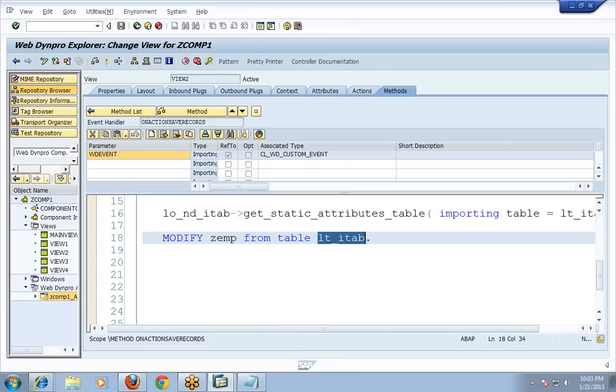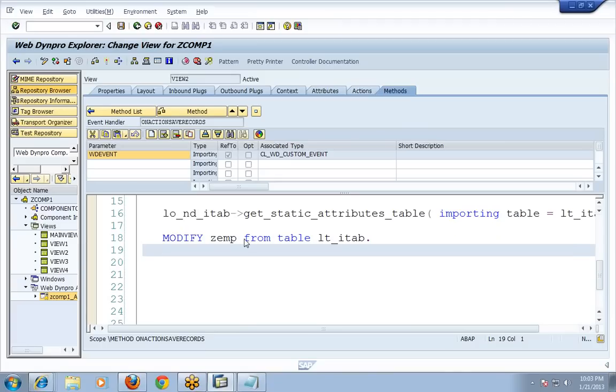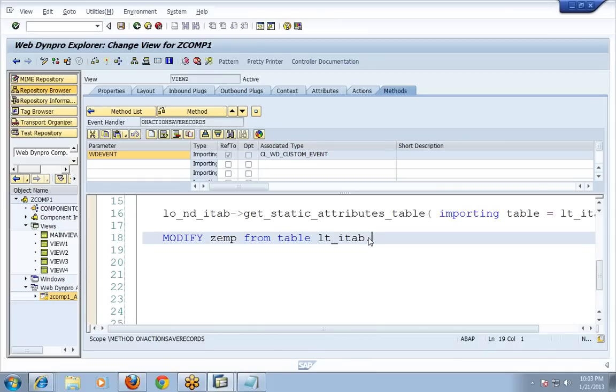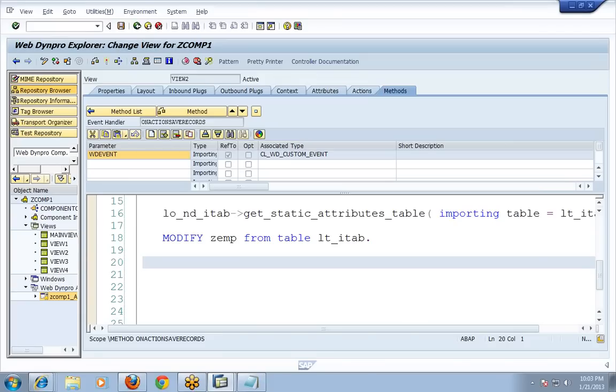Whatever new records are available in the internal table, you have to send them to the database. From the internal table we are modifying, and it will be implemented on the database table. Exactly, it is compulsory. You have to pass your internal table. Otherwise, how can the database recognize the new records? Okay, sir.